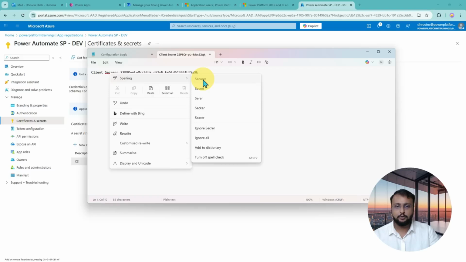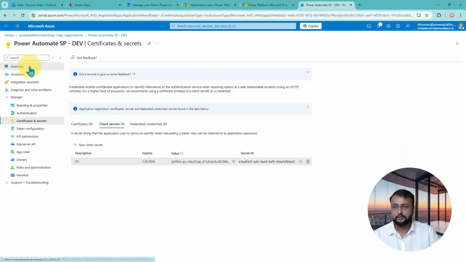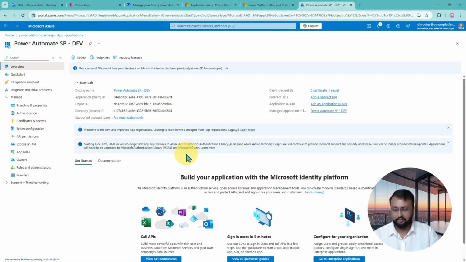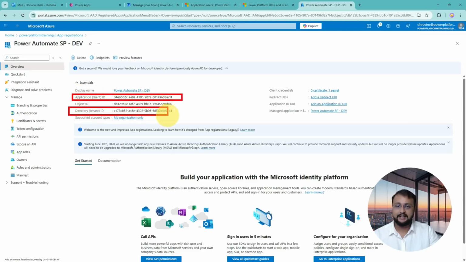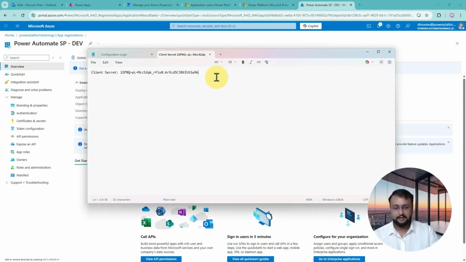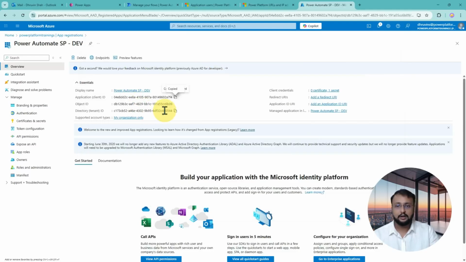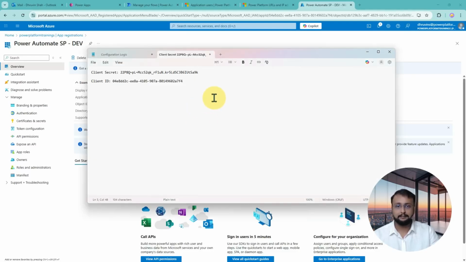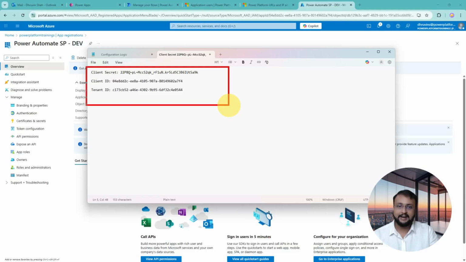Alright, now after that what you need to do is go to the overview section of the same Azure application. Make sure you select the client ID from here, and you require the tenant ID as well from here. Let's copy both values for ourselves. So I'm copying this value and keeping the client ID over here. Make sure you don't forget to copy this particular value, otherwise in the middle of the flow development you need to come back here and grab it. So I'm grabbing both values over here. So 3 values I pick up from here: client secret, client ID and tenant ID. Okay, all good, all perfect.